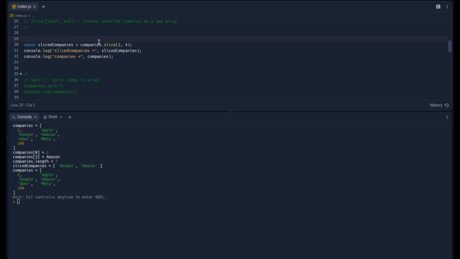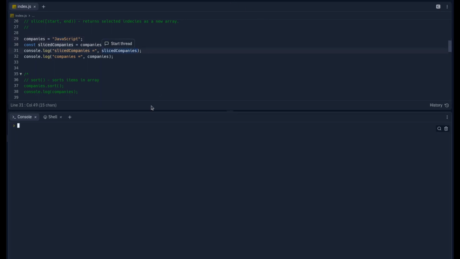Okay, so we'll say companies equals JavaScript. Okay, so now it's a string and it's just called JavaScript. All right, and we're going to slice from the second index up to the fourth index, but not including. So that means it's going to say J is 0. So 0, 1, 2. Here we go. So it's going to start from the V and the A. So this sliced companies is going to be VA, and let's see if that's right.